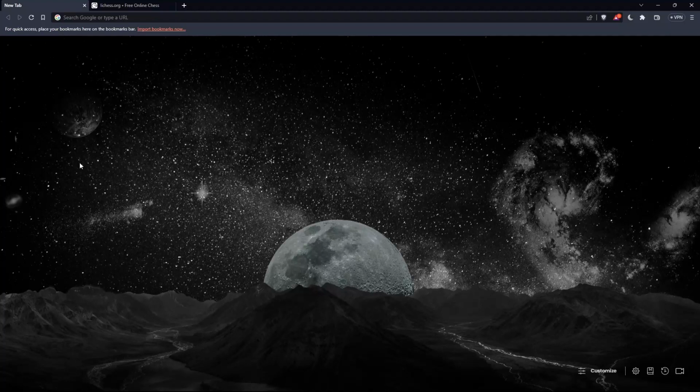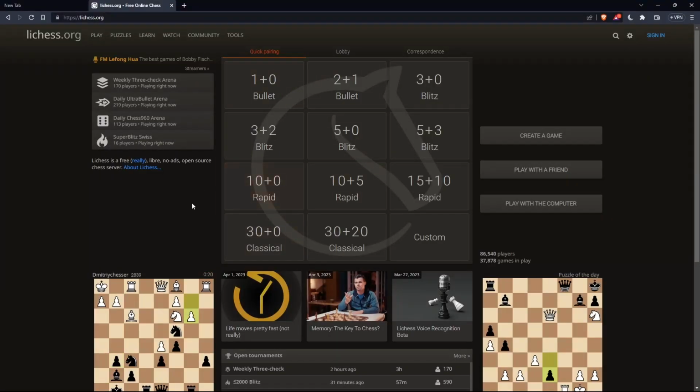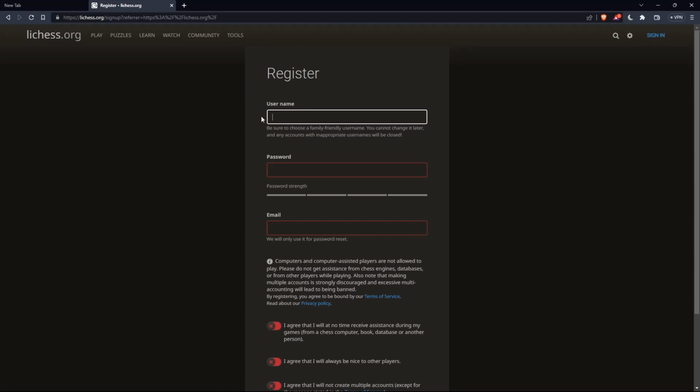Once you open your browser, simply go to this URL section and type lichess.org and hit the enter button. That should take you to this page, which is going to be the home screen or the main screen of lichess.org. Of course, here, the first thing that you would like to do is just go to the top right corner option, sign in, and click on it so you can actually sign in to your account if you have one. If you don't have an account, make sure to go and click on register so you can actually create an account in here. So for me, let me do that and I'm coming back.